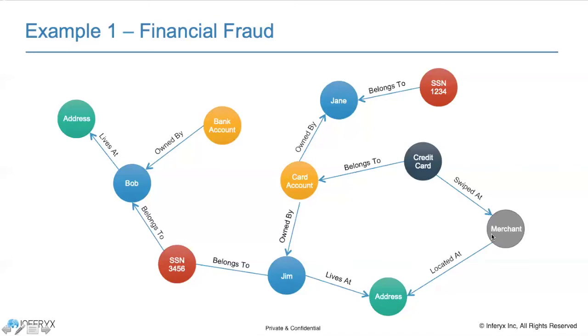So the link between Jim and the merchant doesn't exist, but since they are located at the same address, now this could be purely a mistake in the data, but assuming that the data is correct, I think there could be some kind of fraud happening here, where Jim has opened a card account and he's swiping the card at his own place to transfer the money out. And this is revealed through having a common address here, right? So there are two scenarios. This is more like a fraud ring, and this is more like a shared identity scenario.